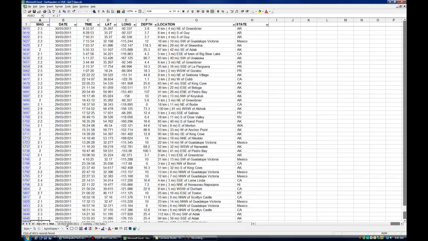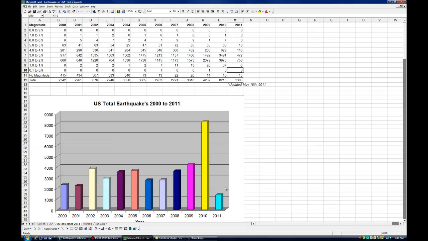Anyways, the other thing I've done with this information, I fixed my chart. I just had a little date screw up down here, but you can see this is the information. I updated this on Monday the 16th, and these were the figures that were here. As you go through, you can see that this is increasing, and from 2000 until 2010, the difference here of 8,213, even just from the previous year, 4,262. And I noted before, it's not like in 2010 they added a crapload of seismograph equipment. It's just that we are seeing more and more increases in earthquakes.